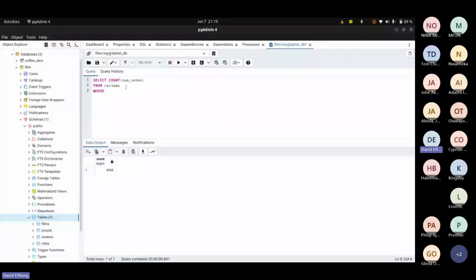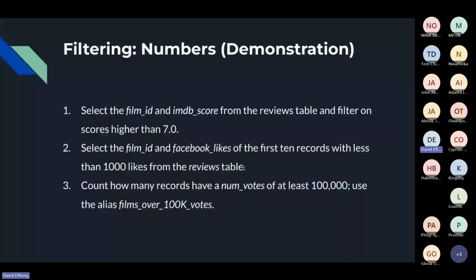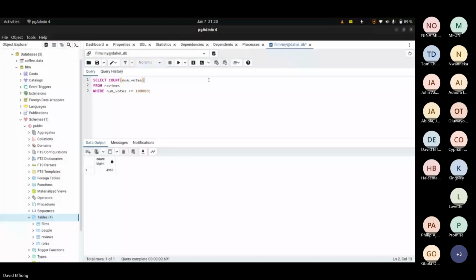So we filter where the number of votes is at least, meaning greater or equal to 100,000. At least means 100,000 is included, either it's 100,000 or it's greater. And then they've given us another condition where we should alias it as films over 100K votes.